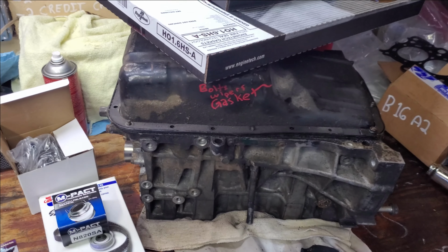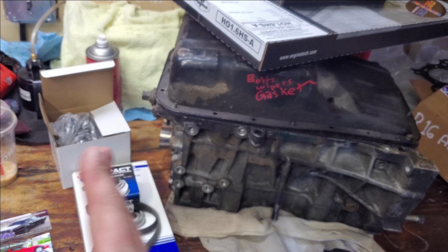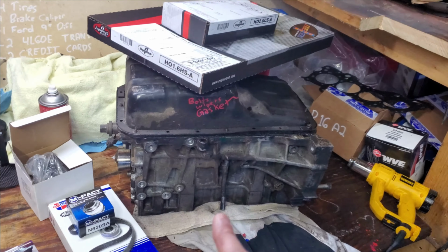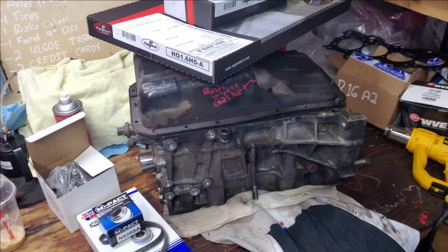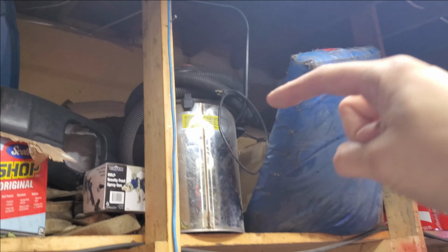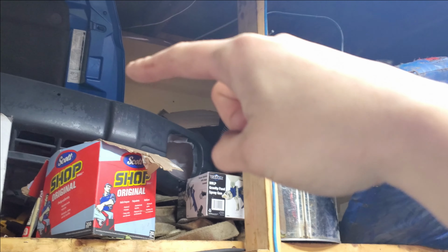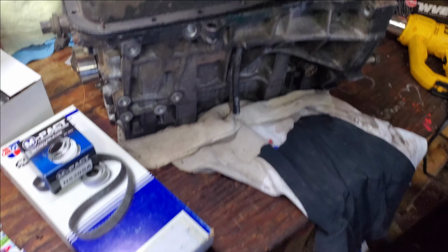So I guess pan off, timing, water pump, everything off. Can close up the short block today. That'll be the engine. Trans. Hope we have a trans still. Pretty sure the transmission is somewhere behind the vacuum, Subaru bumper, Mustang hood. Where the fuck that is. Start ripping and tearing, I guess.